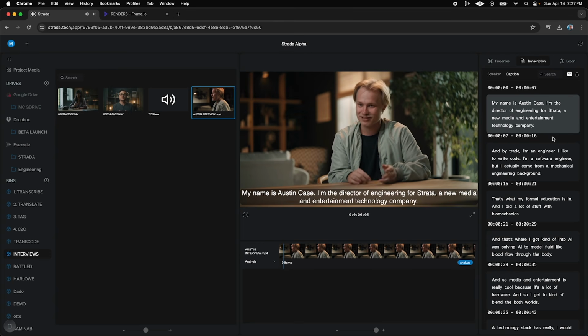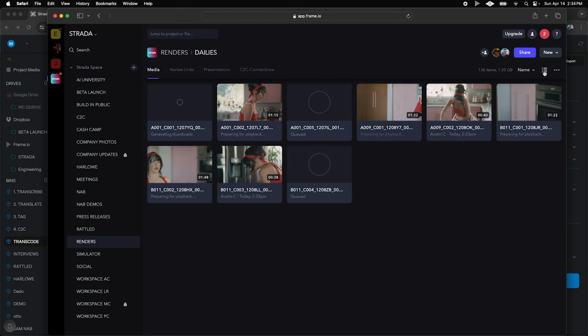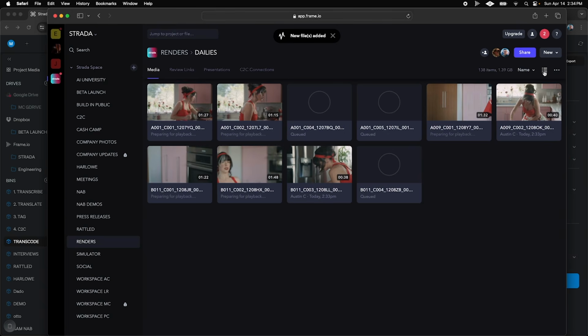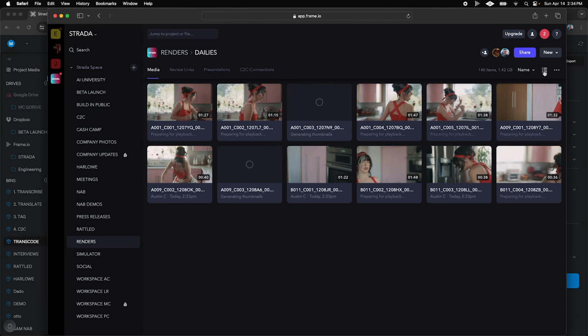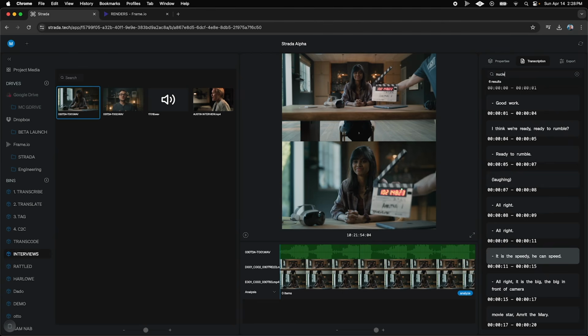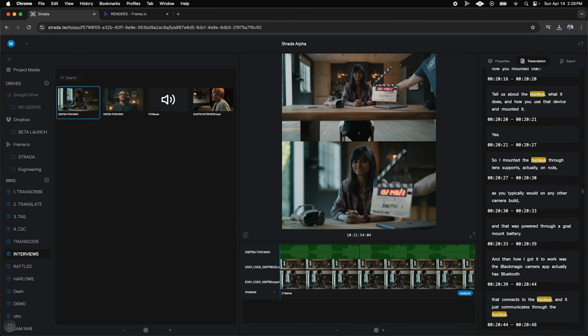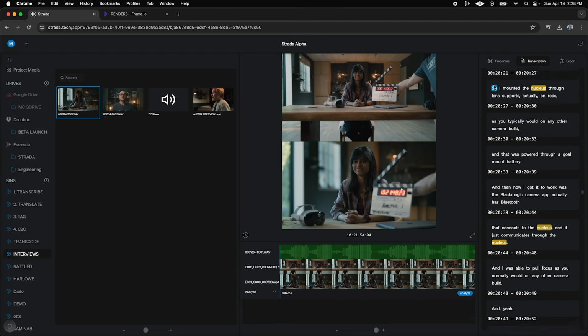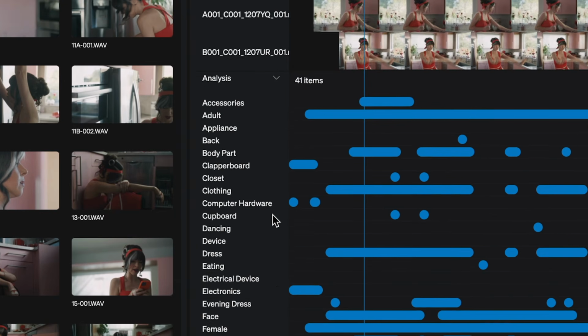But with the cloud-based idea, you can spin up a bunch of virtual computers and run these processes simultaneously. Michael in his demo churned through a couple hundred clips in a handful of minutes because they were running 20 to 50 cloud-based processors rendering everything simultaneously. That's the core use case they're working on right now, in addition to analyzing the media. Everything you upload right now will get analyzed in the sense that it will get transcribed. So there will be transcripts for all the video, and you could search for certain words and find them in your media.